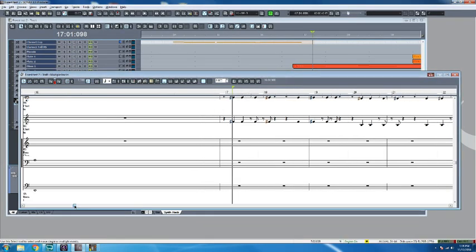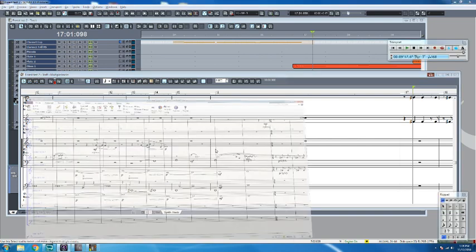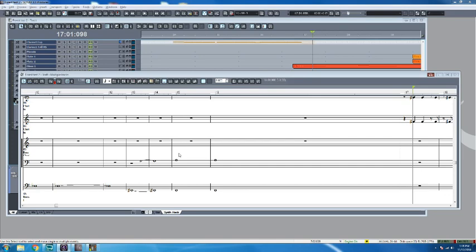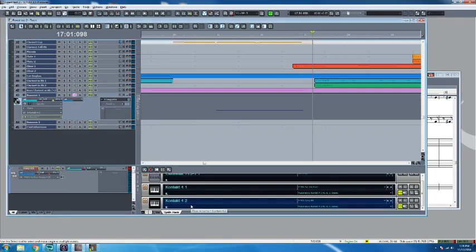Good. Now we just need the cor anglais. And I don't know which one to use, so we're going to experiment. There's two of them. So there's a nice little patch here. It's expressive. It's coming together nicely.